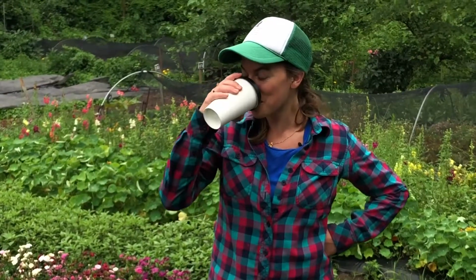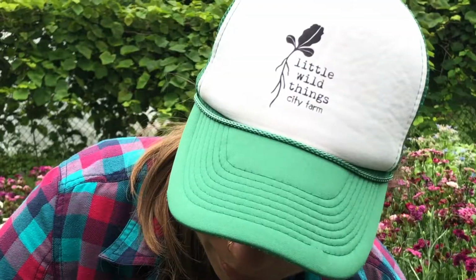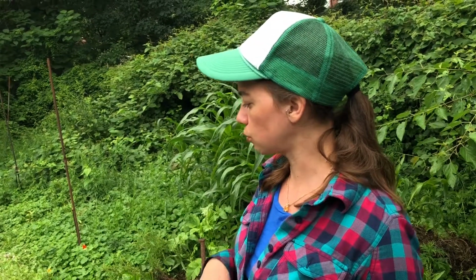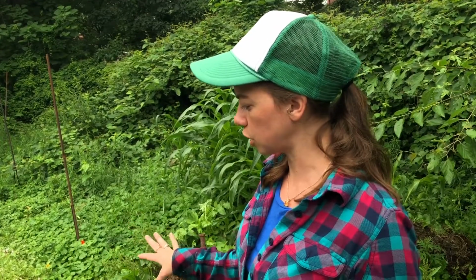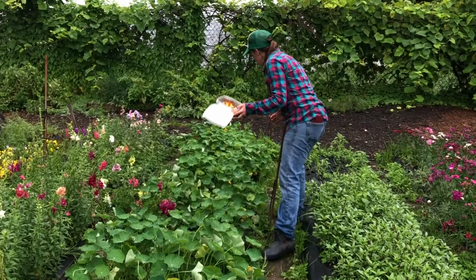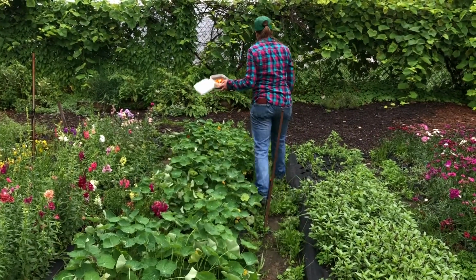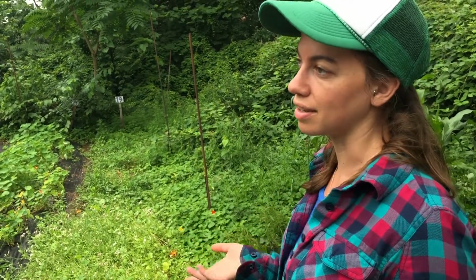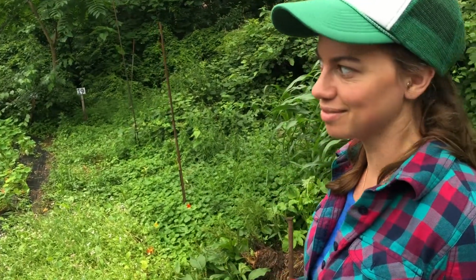We started transitioning to doing more edible flowers to supplement with our microgreens and our shoots and our salads. It actually started with radish flowers because we had a crop of radishes and we let them go. We just didn't get in time to pull out the old crop and plant something new. They started to bolt and go to flower, and I mixed the flowers in with the salad mix. A chef said, could you just sell me the flowers instead of the salad mix? And I was like, sure, why not?